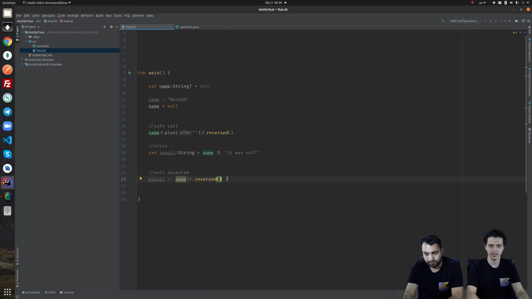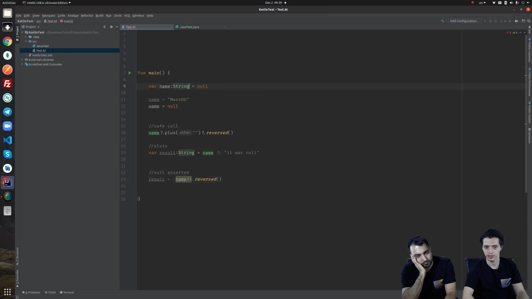We have null safety in C#, but we don't have null safety inside the Java programming language, unfortunately. But with Kotlin, you have it from day one. After some time, you will get used to this null safety thing, and you will define everything as not nullable.